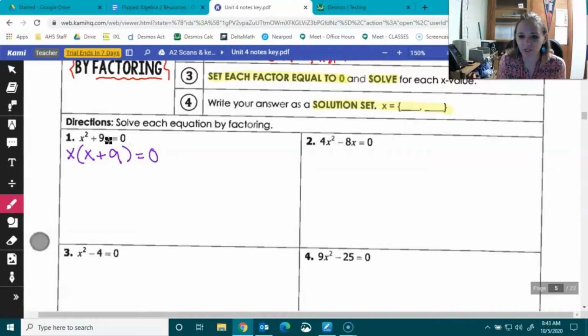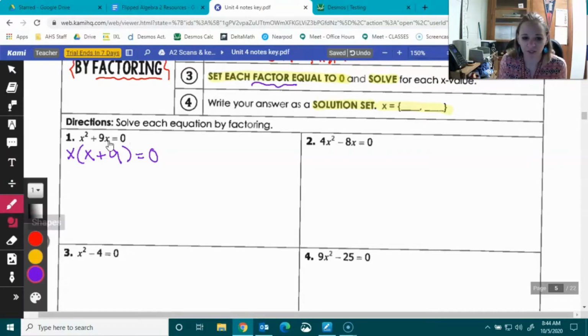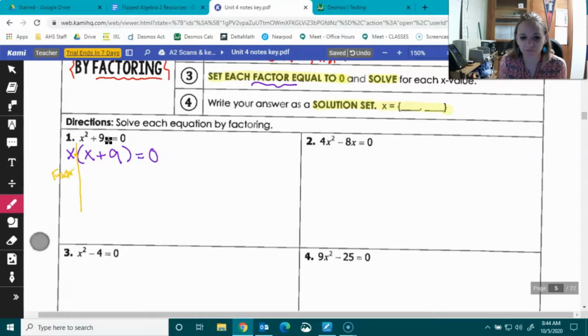So what that means is each factor, okay, that might be kind of confusing. Now in your head you need to split up factors by multiplication. So really right here I have a multiplication. I have this value times this value. So this is factor 1 and this is factor 2. Okay? So these are my two factors. So quadratics will typically have two factors because we want two answers.